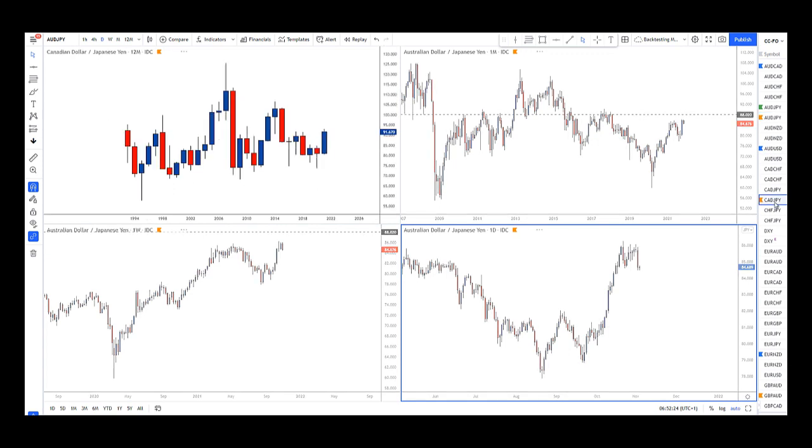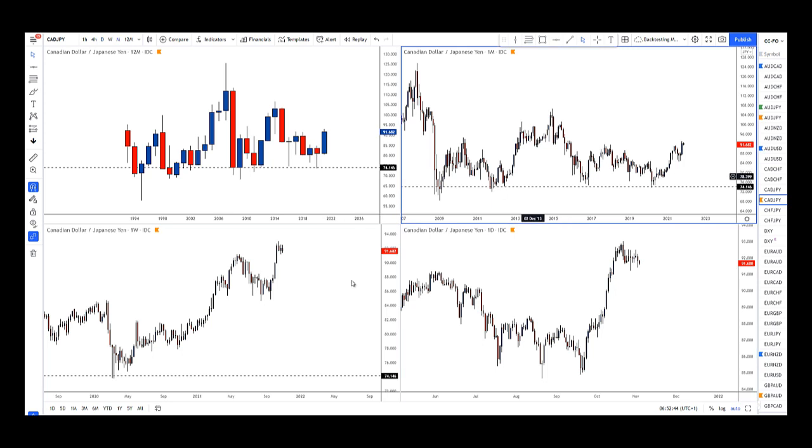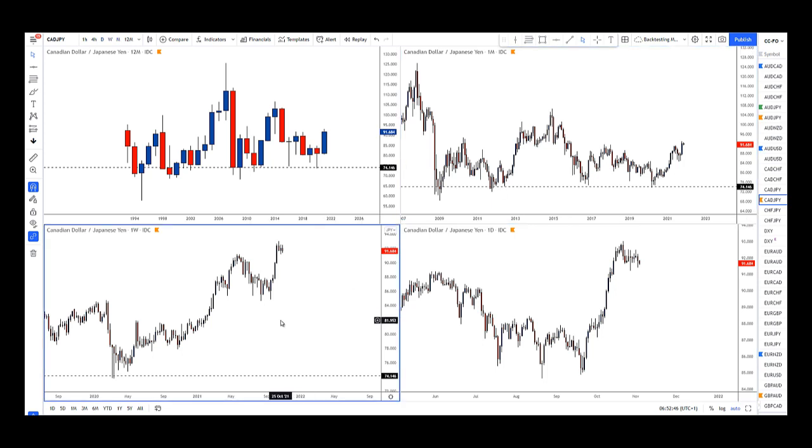CAD Yen, same in here. Would you agree that this level is a strong level of support? Price hits that level to the pip. Like I said, there are no pending orders in here with any low stop loss or anything. When price hits that level, you go down to your monthly chart, weekly chart, and you do your absolute best to try to look for a long opportunity.